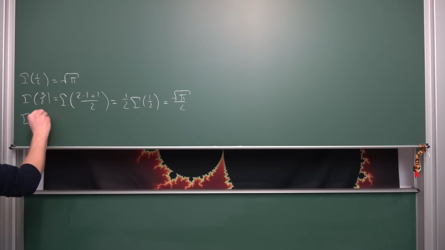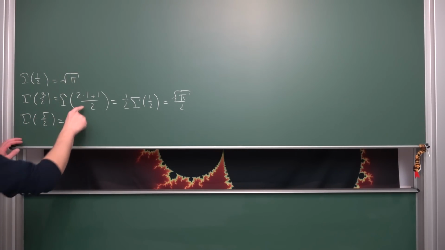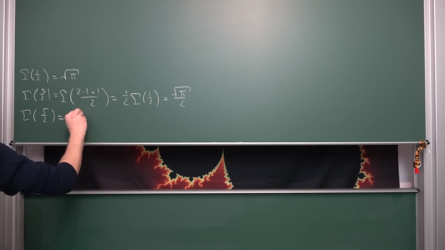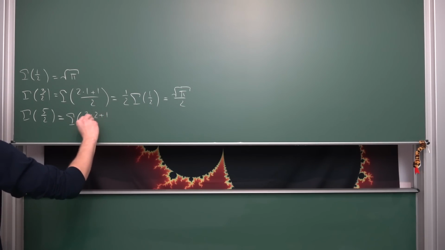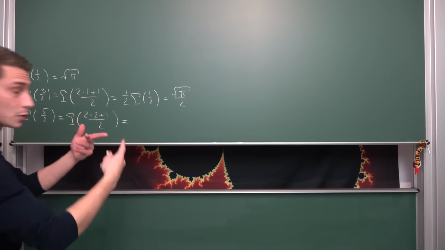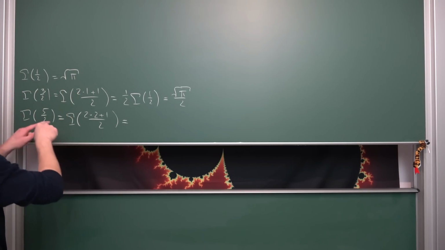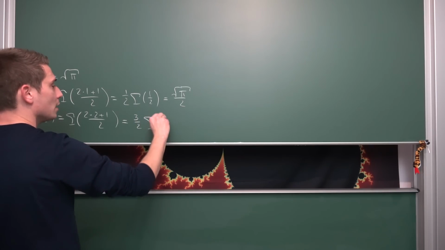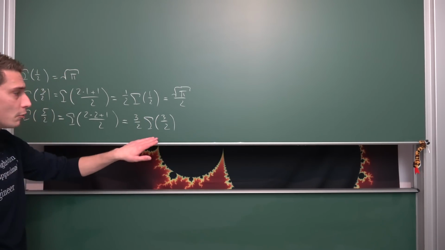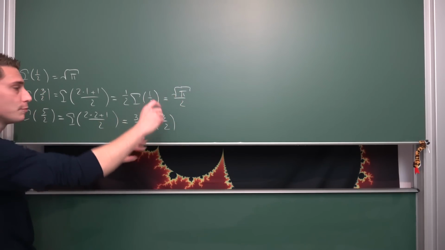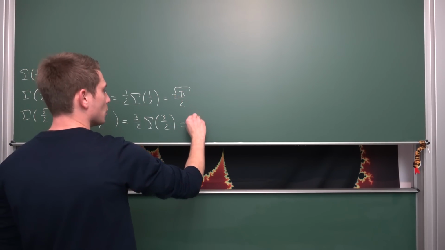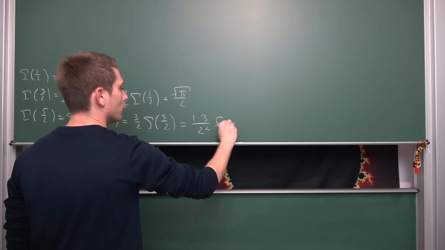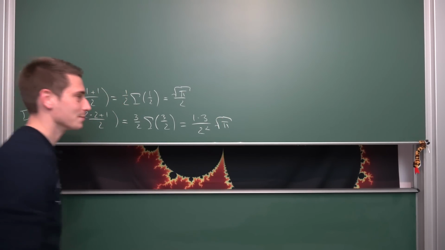What exactly is gamma of 5/2? Well, by the definition of our n that we're having up here, the numerator, we are going to get gamma of 2 times 2 plus 1/2. But this right here by the recursive definition of the gamma function is nothing but the argument reduced by 1, which is 3/2 times gamma of 3/2. But we know what gamma of 3/2 is. This is exactly square root of pi over 2. Meaning this is going to give us 1 times 3 divided by 2 squared times square root of pi. Hey, this is taking shape, this is good.